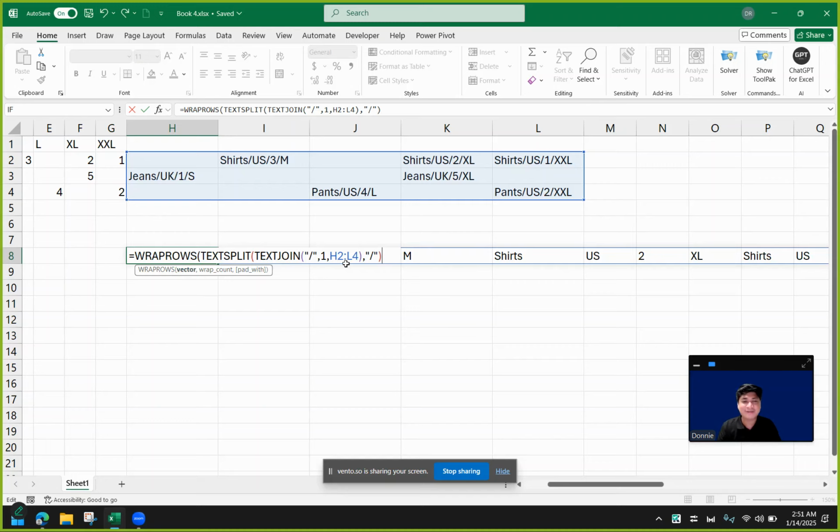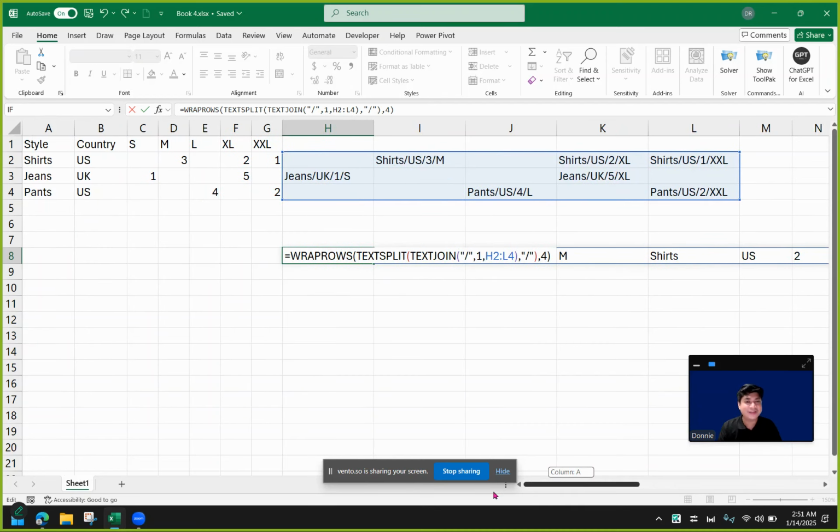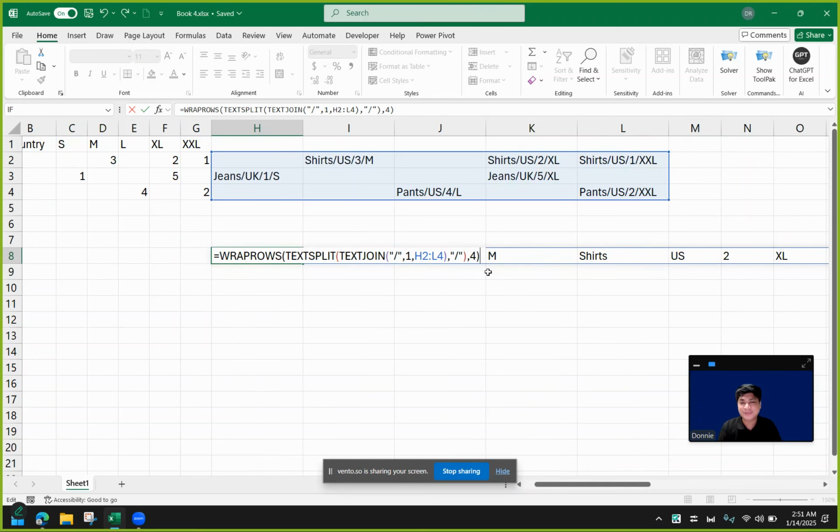The idea is after you indicate the data that will be wrapped, you then indicate how many cells it should wrap onto. So we're going to say that we want it to wrap every fourth cell, because four is what we have for each of the data points. We have the style, the country, the size, and the quantity. So we have four data points for each of those, and with this, we're going to wrap based on four cells.